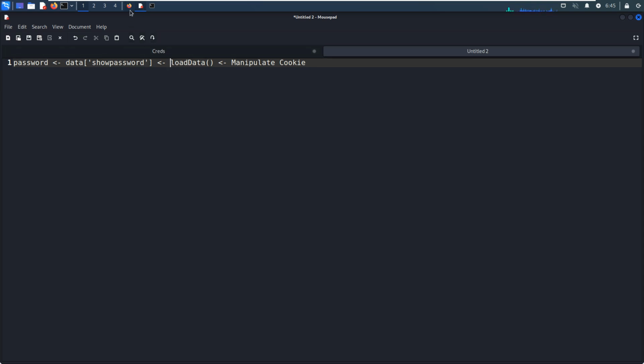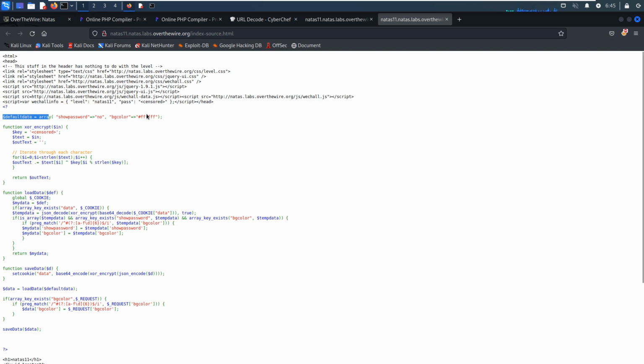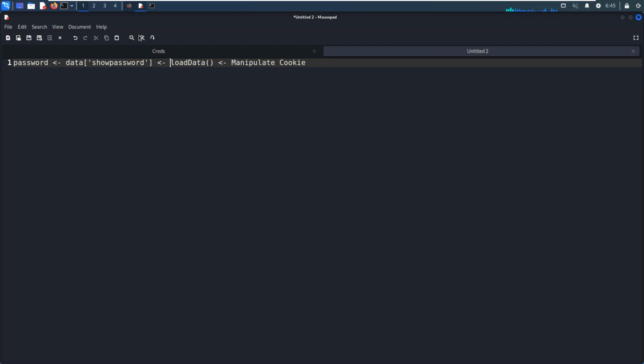I think this one we cannot change. However, to get the password, the only possible way or vector is to change the cookie, or manipulate the cookie. And to obtain this objective, we need to know how the cookie is created.